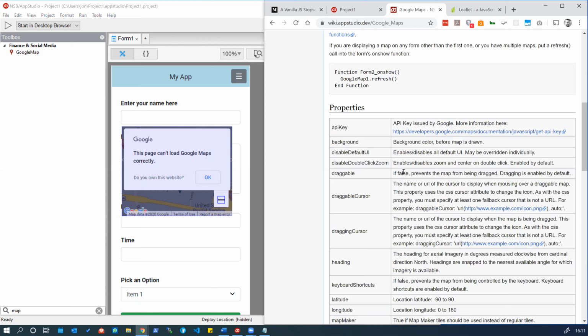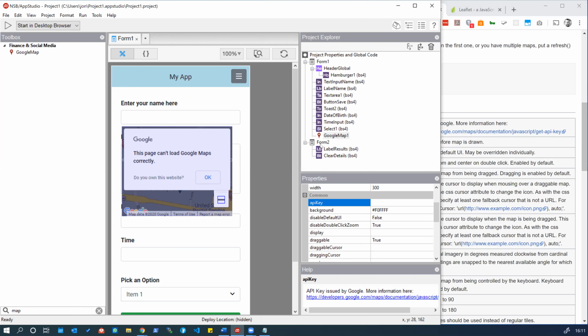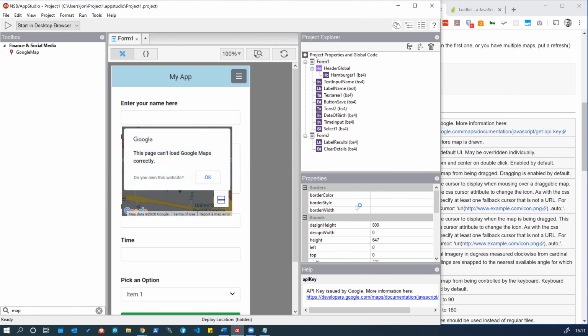That's one of the downsides of using Google Maps, even though as a mapping system, Google Maps is obviously very advanced and a lot of people are used to using it. But because of this API key issue and limited use, the fact that you are limited in what you can use Google Maps for, especially if it's a more professional app or one used for commercial purposes, we're going to avoid Google Maps in this tutorial. So I'm just going to delete this control.